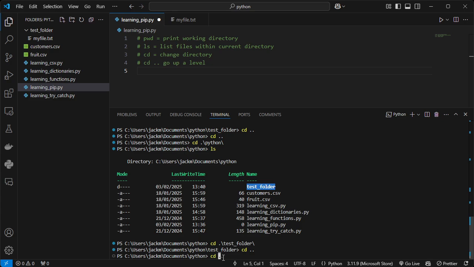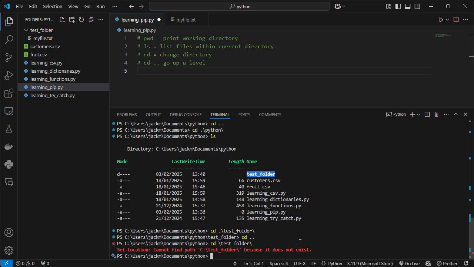Because if I was to do cd and then do like test_folder and just type it out like that without the full stop, what this is going to do is, instead of appending it to the end of the current file path, it's going to check if test folder exists all the way back here where we're actually trying to go into the C drive. So this will probably say cannot find it. So you see how it's saying C and then test folder.